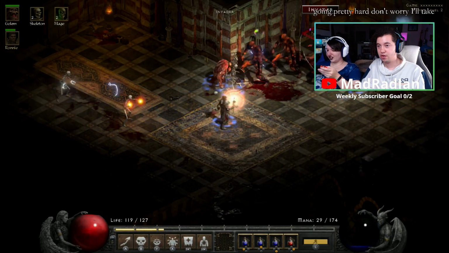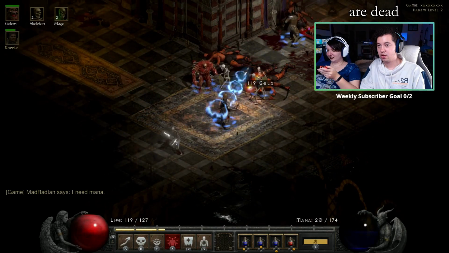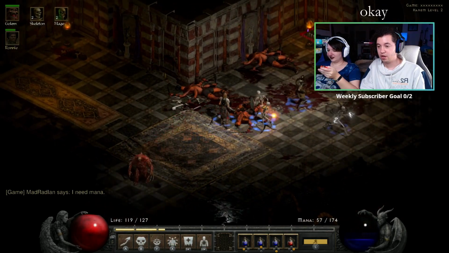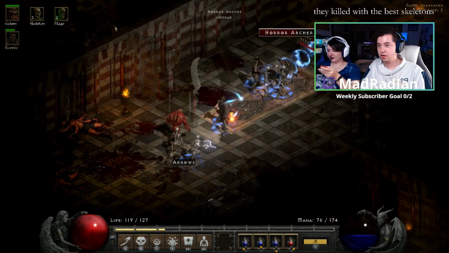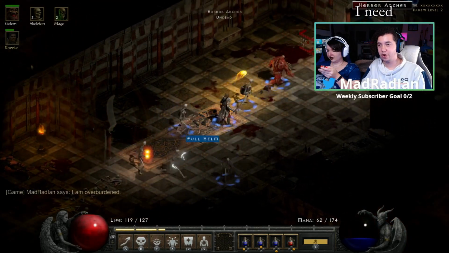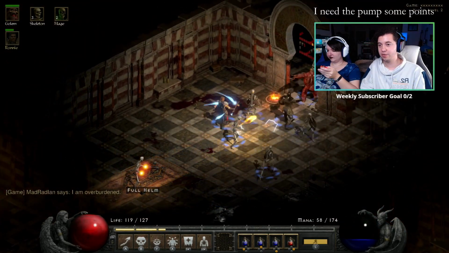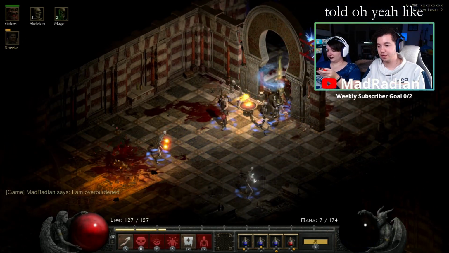Don't worry, I'll take out the archers. Alright, the archers are dead. Okay. They killed one of my skeletons. I need to pump some points into my bone spear, I've been told. Oh yeah? Like, it's good, people say.